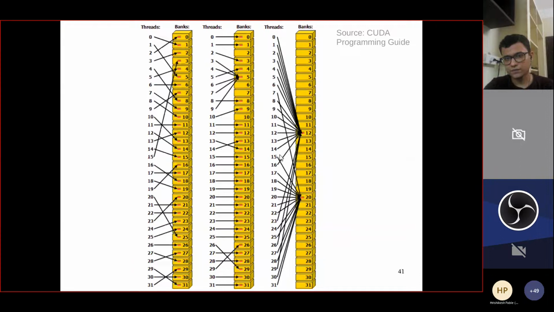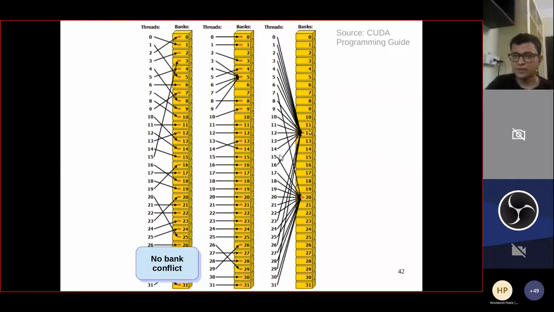So if you see here, for these two cases, there are threads, for example 2, 4, 6, 7, and 9. These threads are accessing the same word from the same bank, and if that is the case, we call it the exceptional case. So the accesses won't be sequentialized to the bank, and as they are accessing the same word, the request would be served in parallel for 2, 4, 6, 7, and 9. So this is the case for no bank conflict.